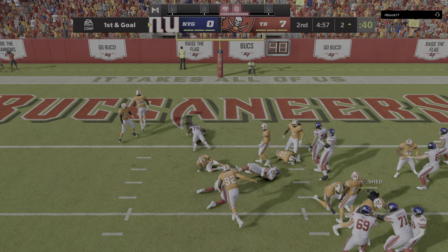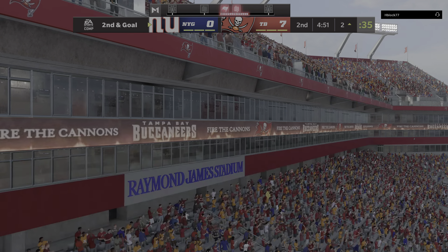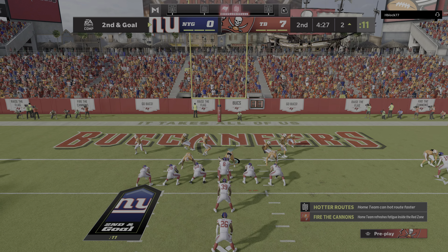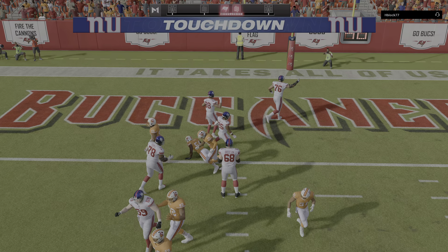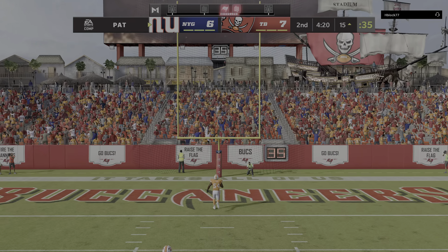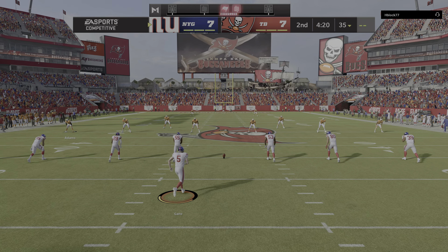On the run, it's Penny, and he gets halfway there from the four to the two on a gain of two. Second and goal. Barkley will take it in for the Giants' touchdown. The passing game got them down there, but closer to the goal line it's the running game that gets them home. They lulled the defense into thinking the passing game was going to carry the entire drive — nice change-up going to the running game to get over the goal line. Gano the extra point, and we are tied here in the second quarter, all even at seven.